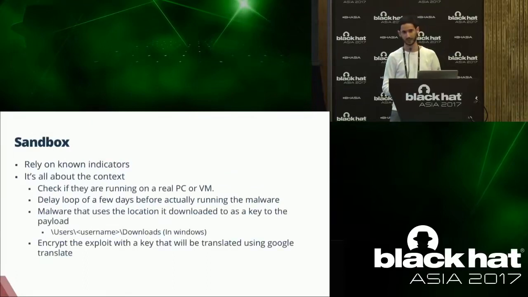The problem with those sandboxes is that they rely on known indicators. When they take the file, they spin up a computer that's supposed to be the same as the endpoint's computer, the same operating system, the same browser, for instance, but they can't create the same context as the client. For instance, if you create a file that, before we execute the exploit, checks if it runs on a VM or an actual PC, and if it runs on a VM, it does not execute the exploit, you can easily bypass some of the sandboxes.